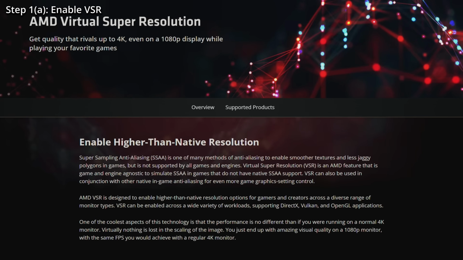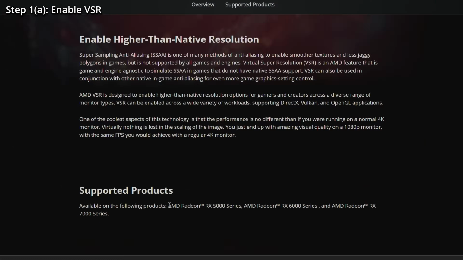And for the AMD users out there, all is not lost. I have no personal experience with this because I've never had a modern AMD card, but AMD has VSR, Virtual Super Resolution, as a driver level super sampling option. Now, I have no idea where it is in AMD's driver software, so that's on you to figure out. Should be pretty easy. And it says here it supports the RX 5000, 6000, and 7000 series. This is an equivalent to NVIDIA's DSR, not an equivalent to DLDSR, by the way.